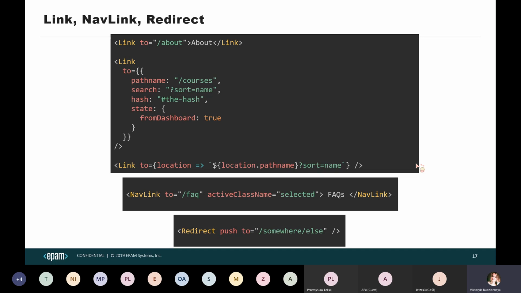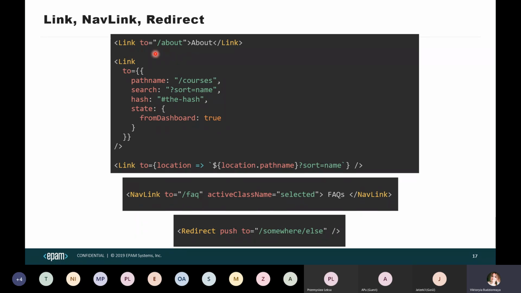And the main one is Link. Link components provide declarative, accessible navigation around your application, and as you can see here, its main property is to.